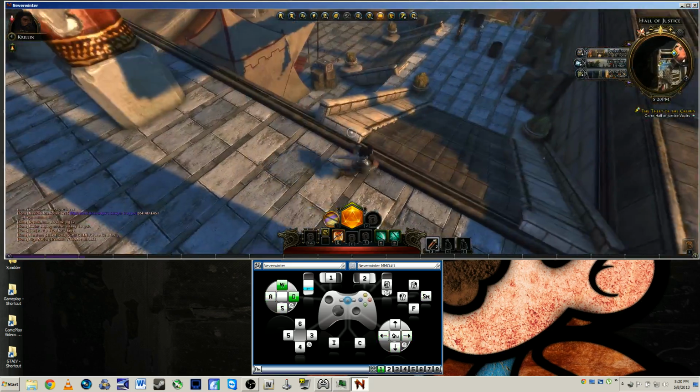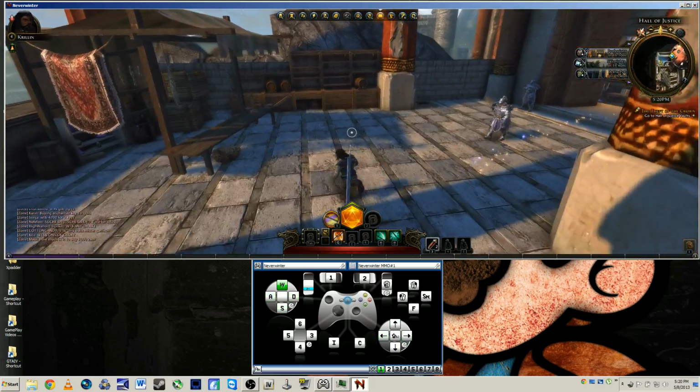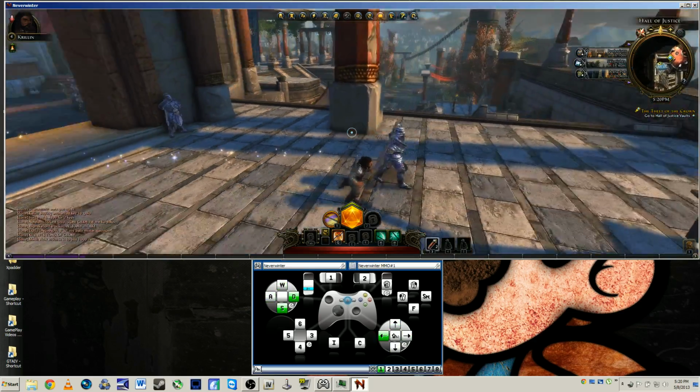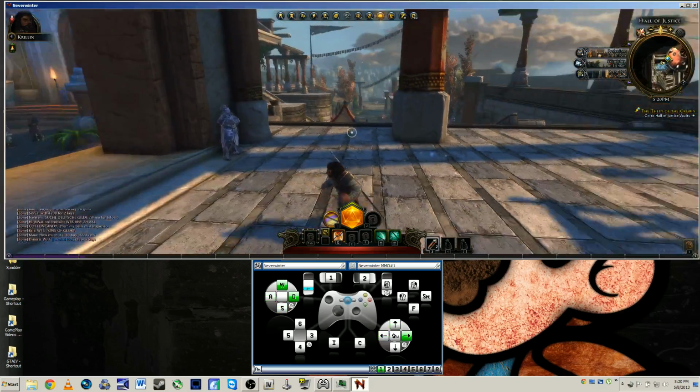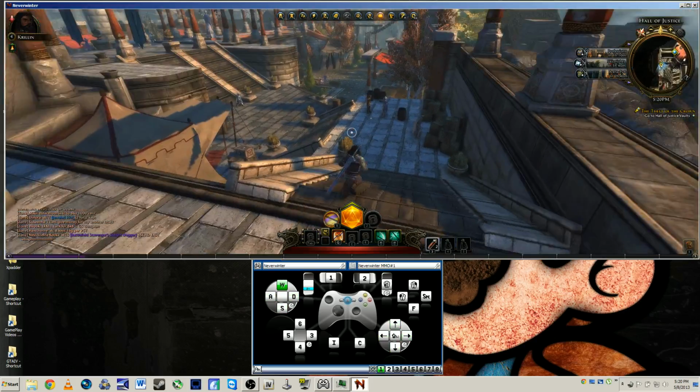And that's pretty much it. I wish I had some combat to show you guys. I wanted to just make a quick tutorial just to show people what it looks like. I wanted to make it around 10 or 12 minutes. So you're in game, you're playing. I'm trying to think of any other buttons that I wanted to show.